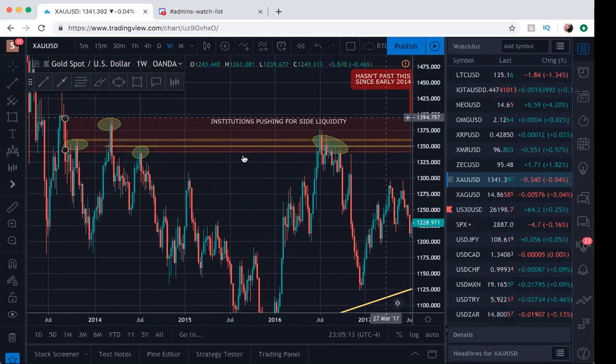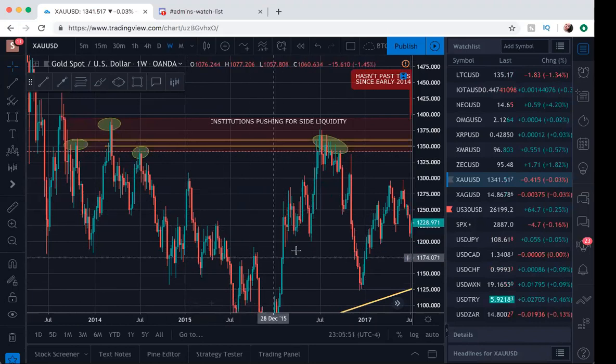And the 1350 area, you'll see these institutional levels. This takes time to spot, but you'll see these institutional levels be wicked at or stop right before. Because if you were, let's say, driving down the highway, you're doing 20 over. If you get seen by a cop, you're going to get a ticket. If you see that cop, are you going to slow down right at where that cop is, or are you going to start to slow down right before? And this is what these wicks are. This is them slowing down right before to push that market right back down. These are the areas that they want to see the market go to so they can start pushing it right back down.